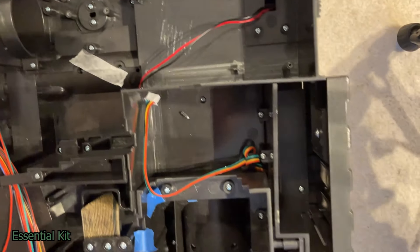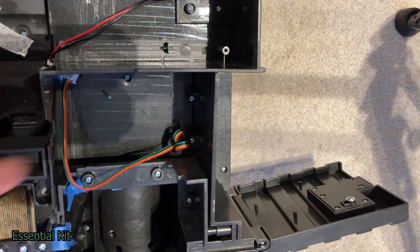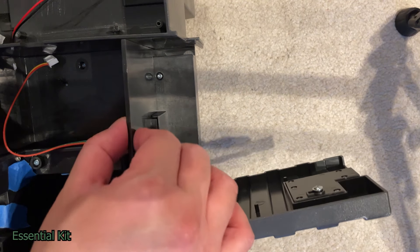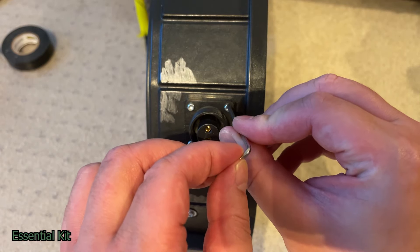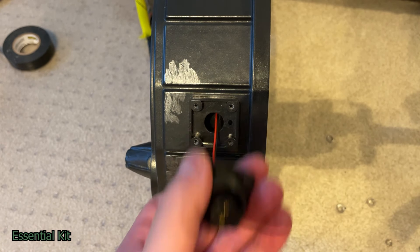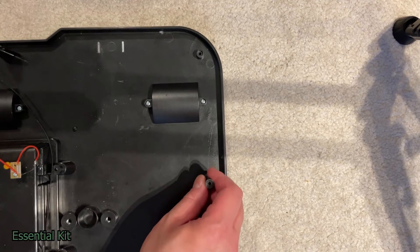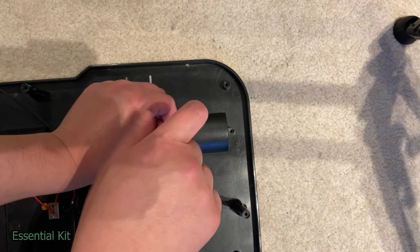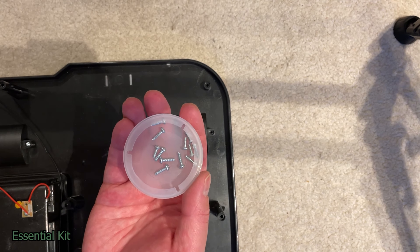Moving on to the power cell panel, remove the board — there are two screws, one on each side. Moving on to the bottom of the pack, take your Allen wrench and remove that component; we no longer need it. The final set of screws to remove is inside the motherboard area. You have two strap covers — remove the right one. Make sure you save all those screws as we will be reusing them later.